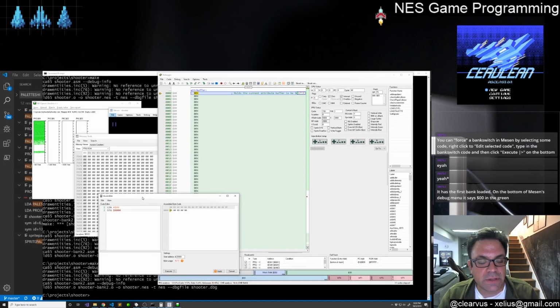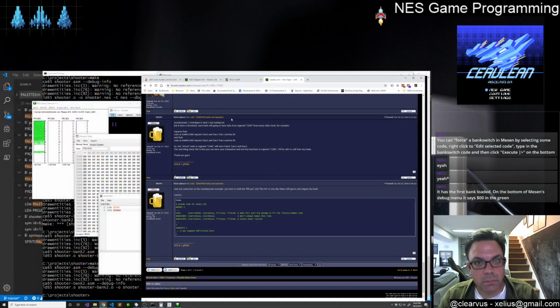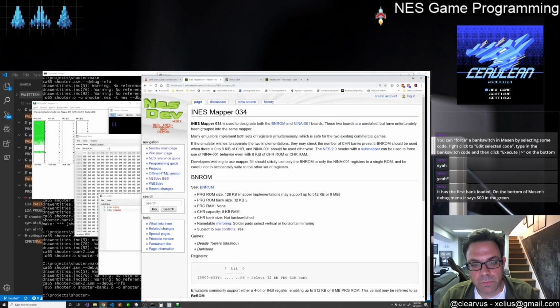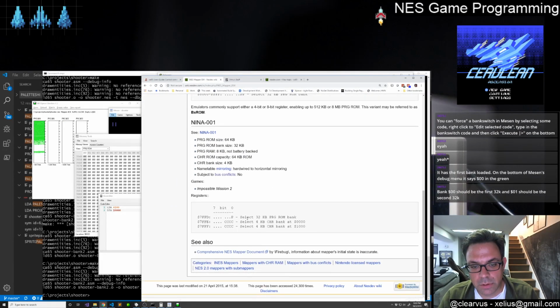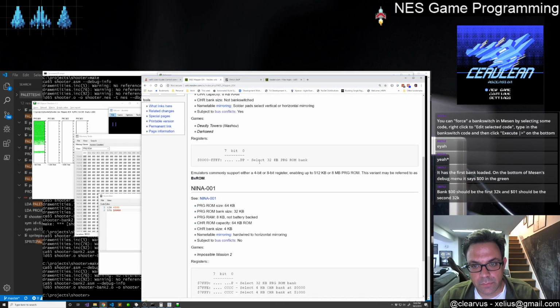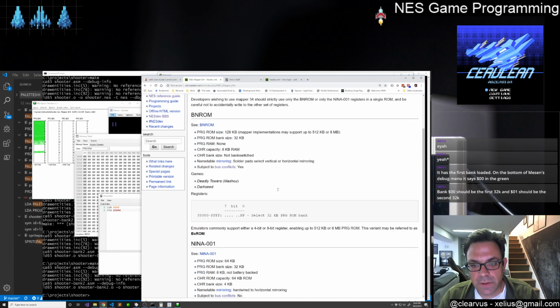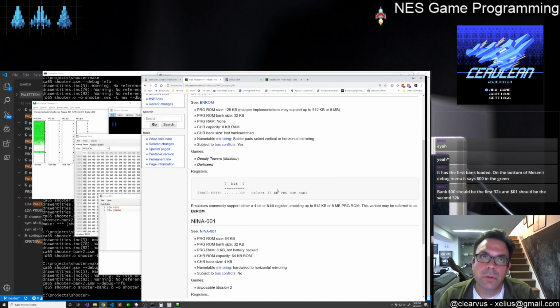So, that's the other thing. Are the banks... If the bank size is 32K... Select 32K program banks. But is it increment? 0 should be the first 32, and 1 should be the second.